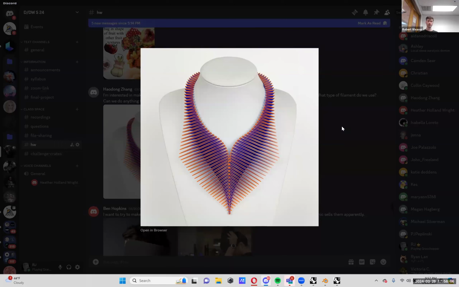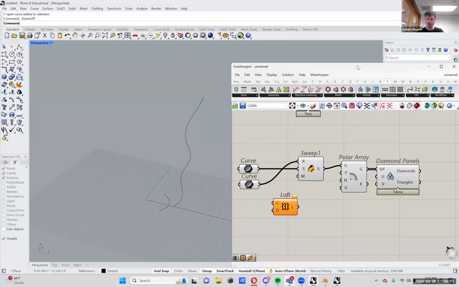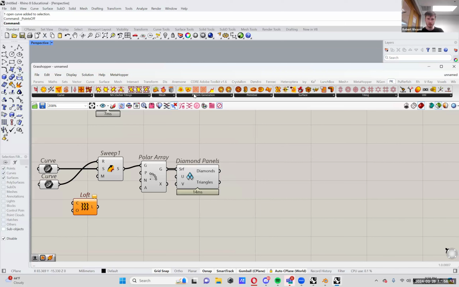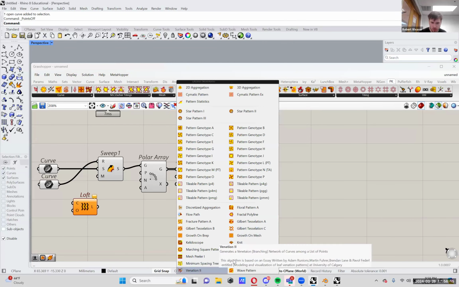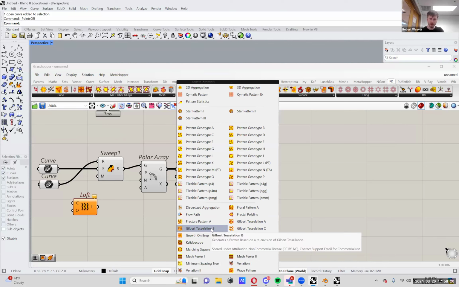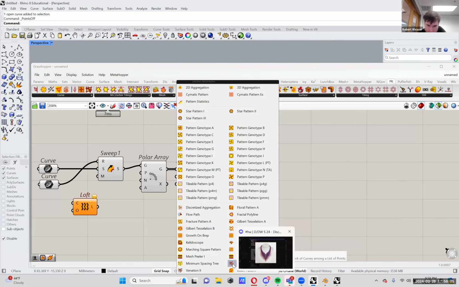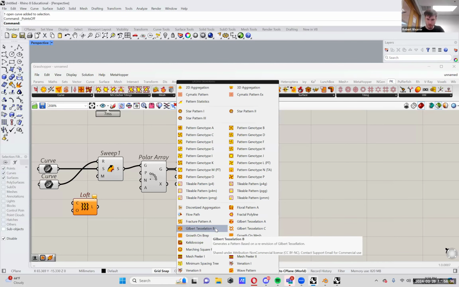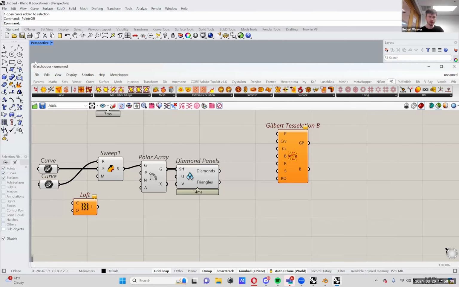Yeah, okay. Yeah, there's a lot of options for patterns again in Peacock. There's ways to, let's see. Yeah, there's a lot of different patterns in here, like this Gilbert tessellation kind of looks like the start of a feather. I believe these Venetian patterns as well will make the veins of a leaf, on a leaf shape, would make lines like that, which are pretty nice. Let's see what one of these looks like.